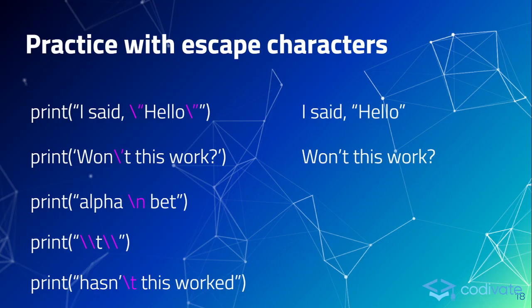For the next one, we have the new line character, and you can see that we have alpha, then \n, and then bet. So what's happening here is that we print alpha literally, do a space, do a new line, do a space, that's why we have a space at the beginning of this line, and then we do bet. The new line character is just creating a new line in the middle of the string.